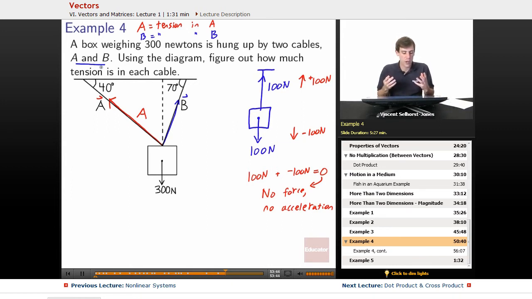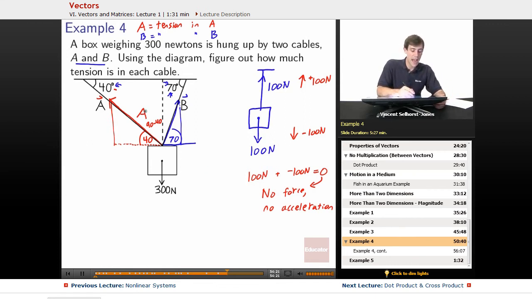So we start looking at this and we go, well, I don't know a lot, but they did tell us this information about the angles, right? So maybe we can break these vectors up into component forms based on these angles. So if we've got 40 degrees here, then we must have 90 minus 40 here, and since this is another right angle, that means we've got 40 here again. Similarly, same basic idea, since it was 70 up here, then we've got 70 down here. So with that in mind, we can figure out what the pieces are here, right?